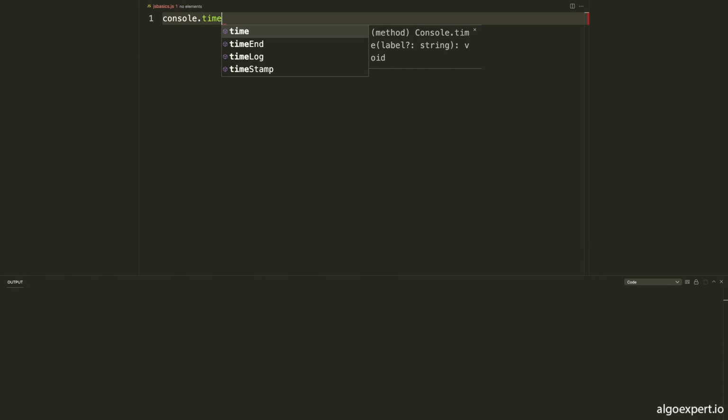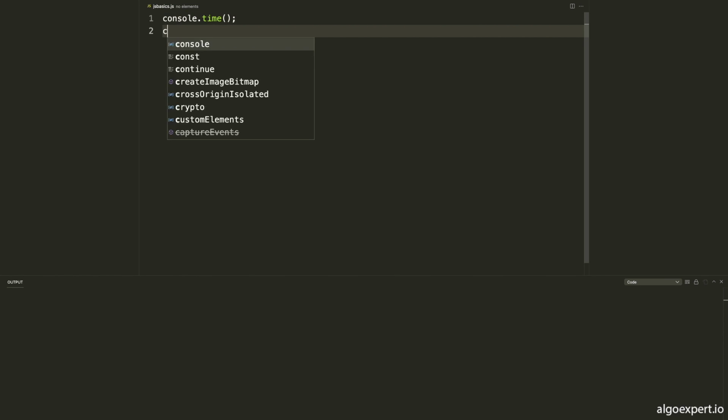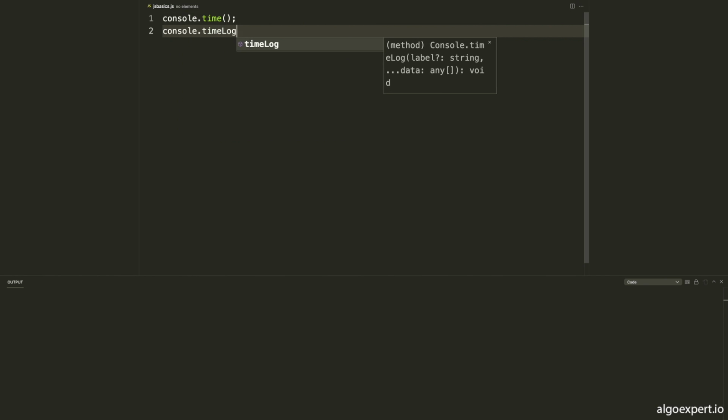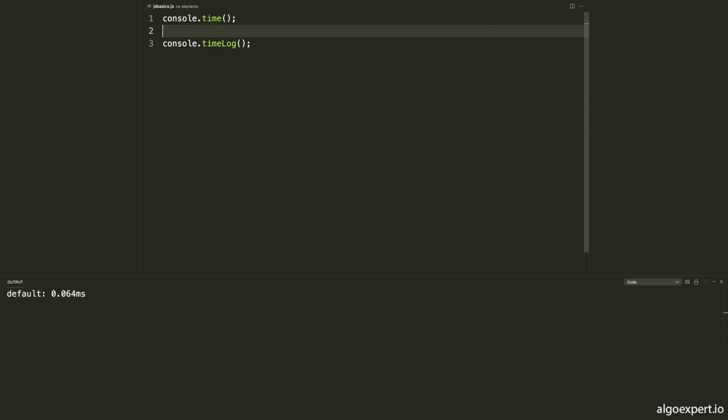There's also a console.time, which is going to start a timer, and then I could do console.timeLog, and it is going to log out the timer. So this logged out 0.064 milliseconds because that's how long this took. But for example, if I added a for loop here, say let i is equal to 0, and say while i is less than a pretty large number, then we can say i++, and we won't do anything inside of this loop. You'll see now we get a bit of a larger number. If I add another 0 here, the number will get even longer. If I add another 0, it will take even longer, and so on and so forth.